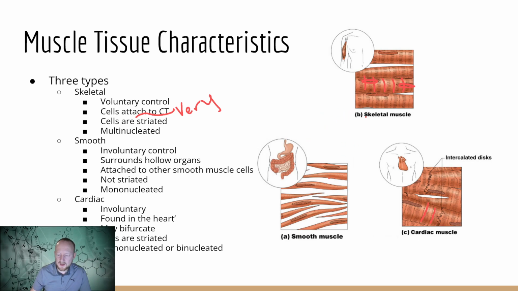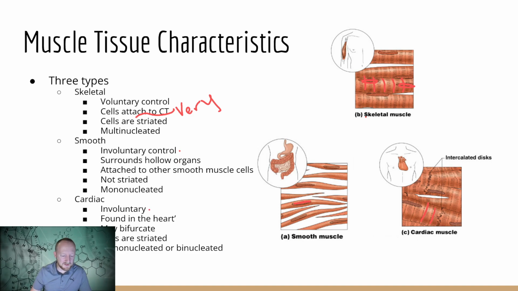but we'll see some examples both here and in class. Smooth muscle, so it's involuntary. Think of our digestive tract, pushing that food down, peristalsis. So it surrounds hollow organs. It's attached to other smooth muscle cells instead of attached to connective tissue here. It's not striated at all, and it is mononucleated. So for each cell, only one nucleus. These cells are going to be a lot shorter than the other 2 as well. And finally, and I didn't mention they're involuntary. We can't will our stomach to digest faster.